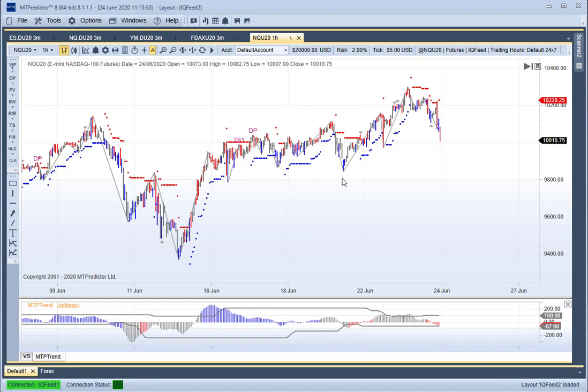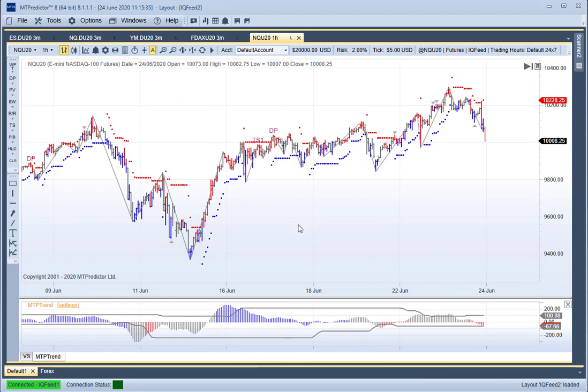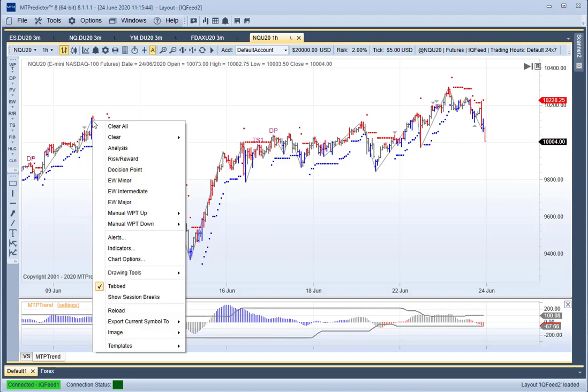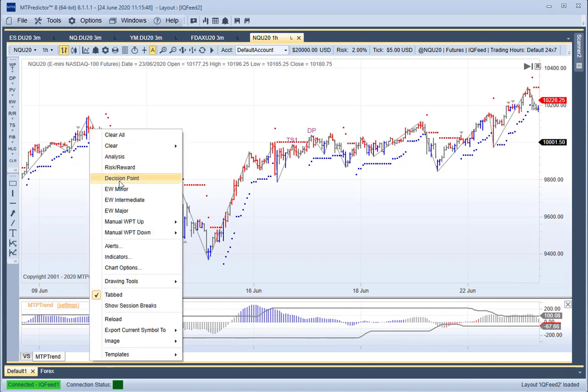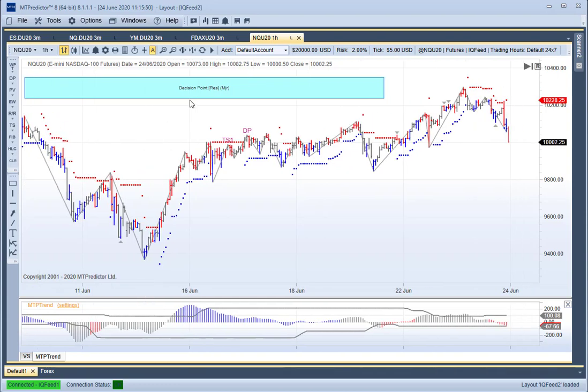So for this, we actually had a look at our DP off that last major pivot back here, and this was in our customer only training webinar yesterday. So what we did is hovered over this pivot, right mouse click, then do decision point, and that gave an area of resistance. That resistance was on the chart in advance. It's been there for quite a while, and we're saying that we were looking for the NQ to potentially make a high in that particular area.